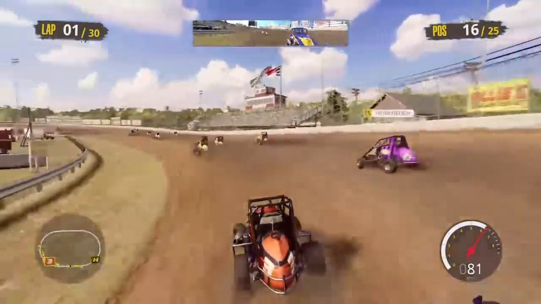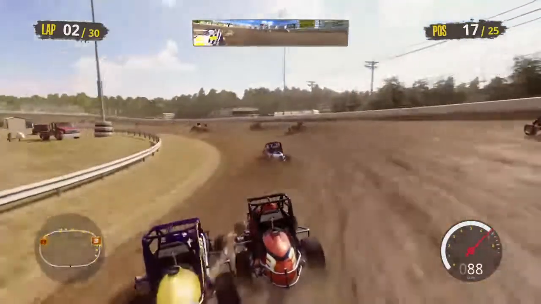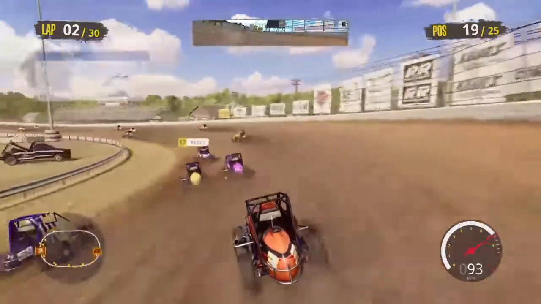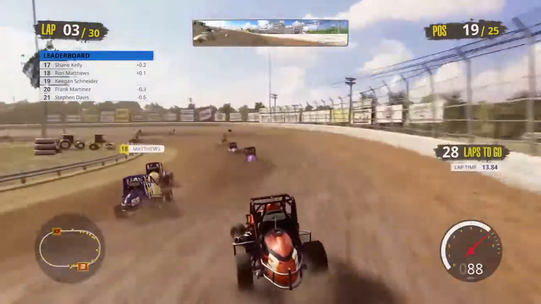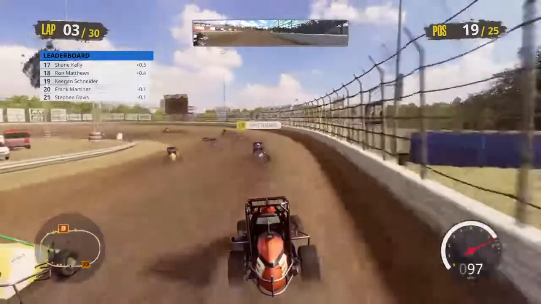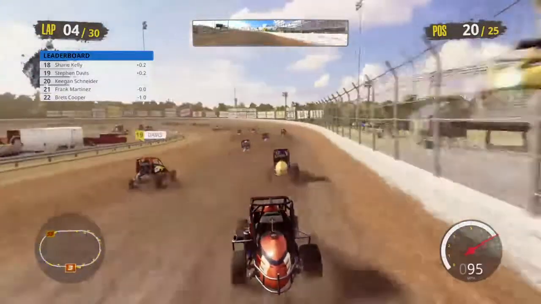Running very deep through turns 1 and 2, almost too deep. Don't want to go down that low on the racetrack. Oh, slight contact now as we're 3 wide. Almost wheel hopped up the left rear bumper of the driver just in front of us. And we're right back where we started in the 19th position. We just got to get in a rhythm here. Something we have not been able to do since the drop of the green flag in this feature.